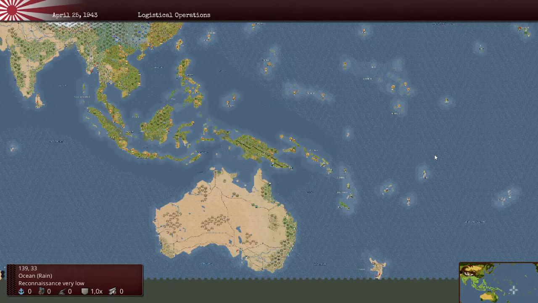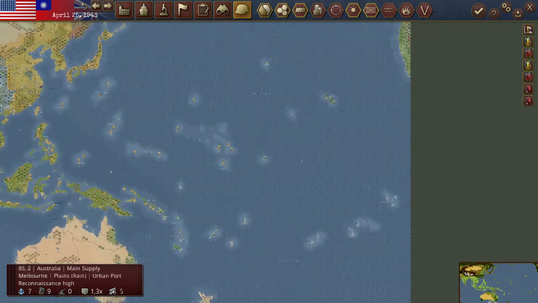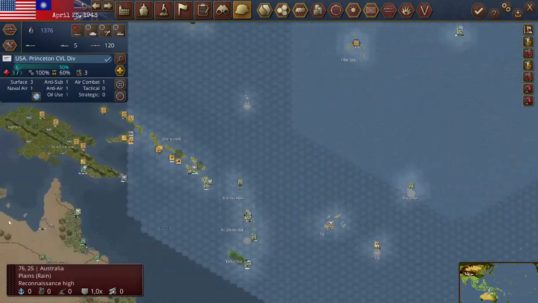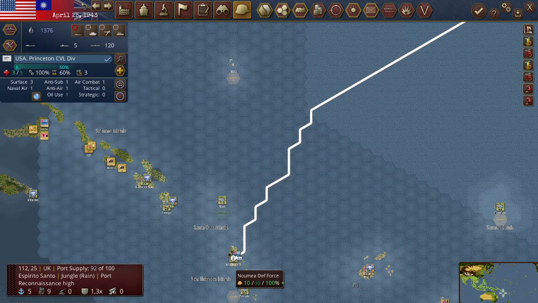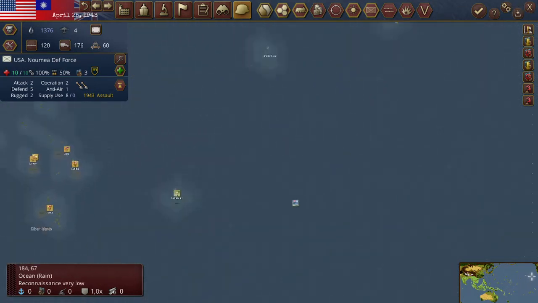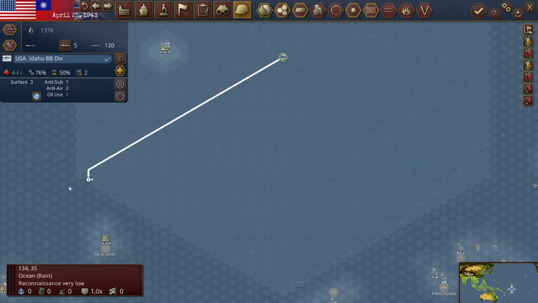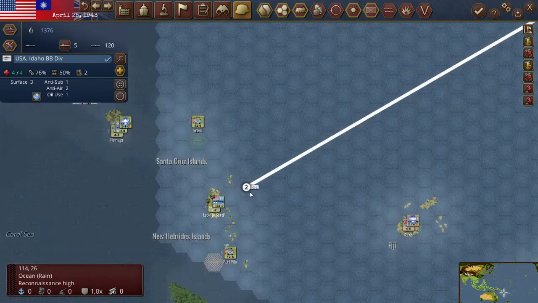And I'm going to show you also the difference here. Look at all these trucks. So here's Princeton, and I want to bring her down to Espiritu Santo with the rest of my fleet. And here are these other 3 carriers. I'm going to bring them down to this, which is owned by me. And now I'm going to take this guy, which is the battleship. And I'm going to take him.